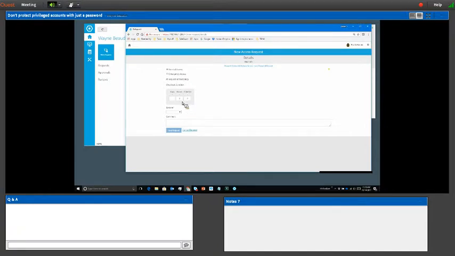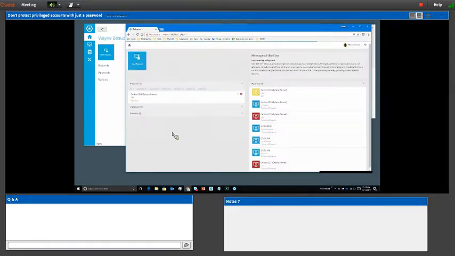So what we're going to do here is select the number of hours. So I say I just need it for an hour. We have the reason code, and this list is just populated as part of the reporting process to find out exactly why users are checking out passwords. So I can say it's a privileged password management demo as an example. I can put a comment in, say it's a test, and then I can submit the request.